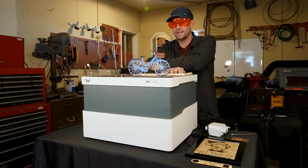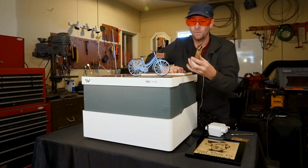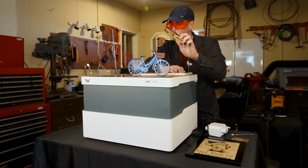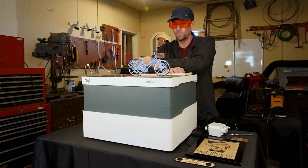You want it to cut the inside out. And to be able to change that would be somewhat difficult, I think, in their software. So they could fix that internally on that project, and when you download it, it automatically cuts in. Because when I made this, it actually cut the inside first every time. So it definitely can do it. It's just a matter of the settings maybe for this particular one being off a little bit.